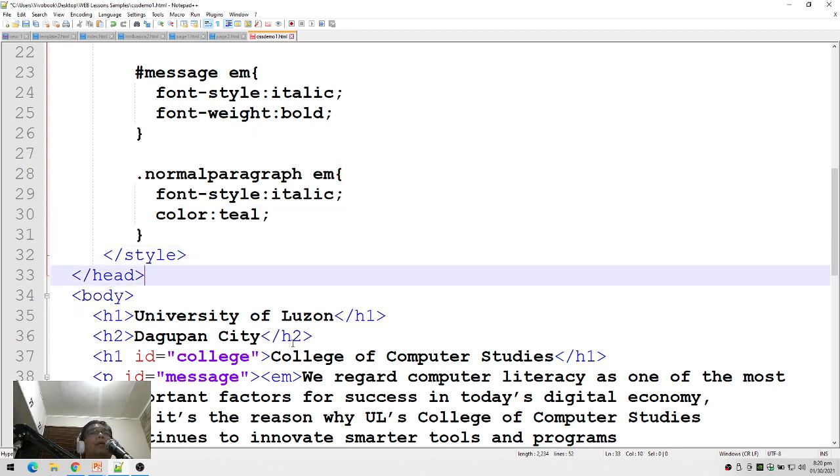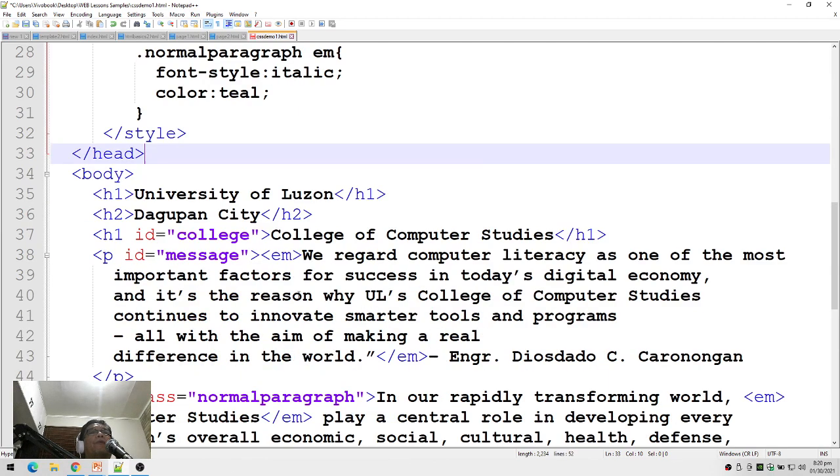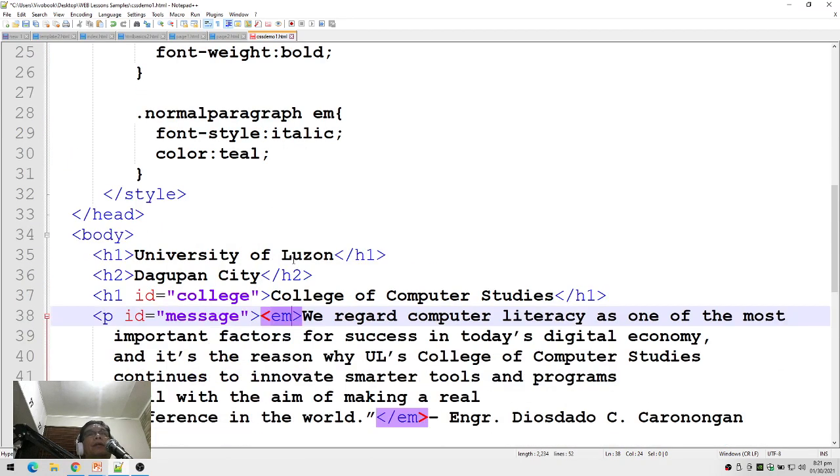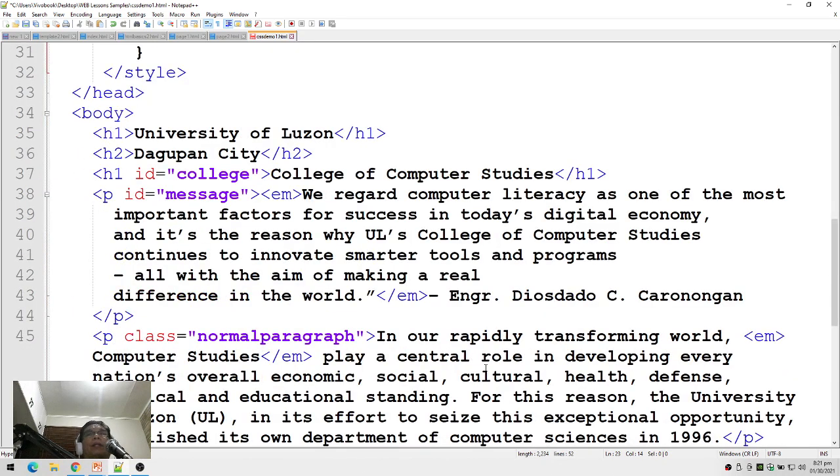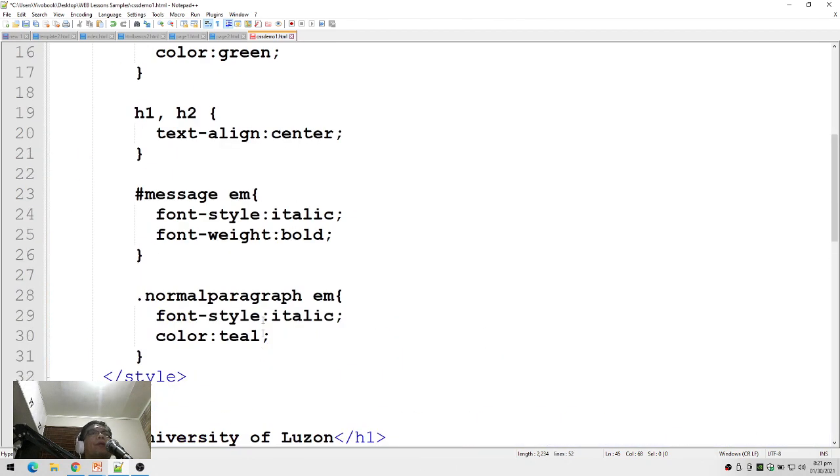So we have EM for these two paragraphs, but this one will only be affected by this one, because again EM is inside message, and this element will be only affected by this. So font style is italic and color should be teal.